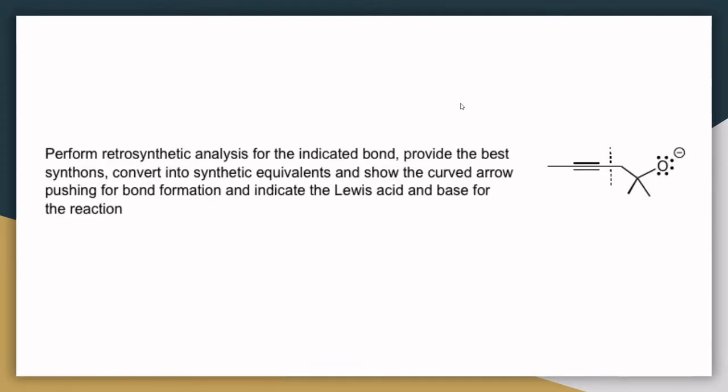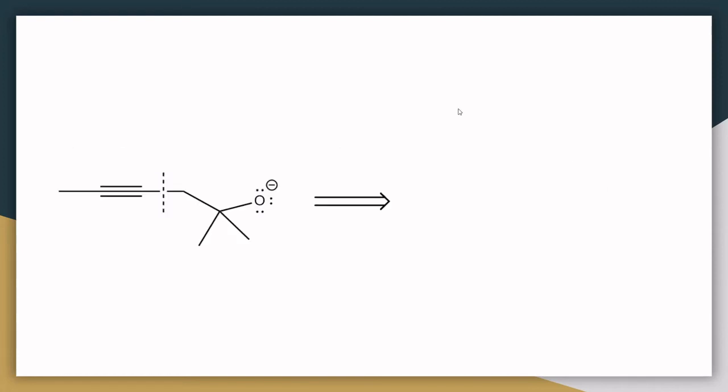For our second problem, we have a retrosynthetic analysis between a carbon-carbon bond instead of a carbon-oxygen bond. This makes the disconnection a bit more difficult because there isn't a difference in electronegativities. So how do we determine which carbon gets the electrons? The way that we determine that is by finding out what hybridization each carbon has, and from that hybridization, we will know which carbon will lower the energy of the electrons more.